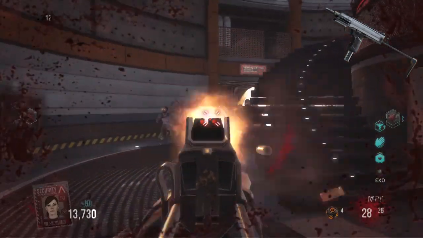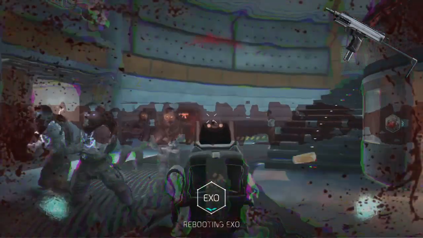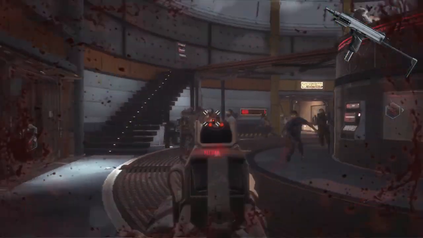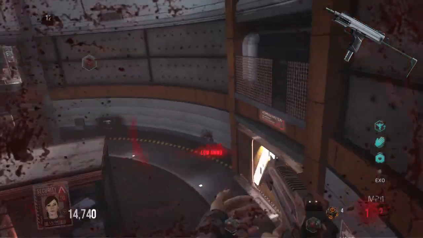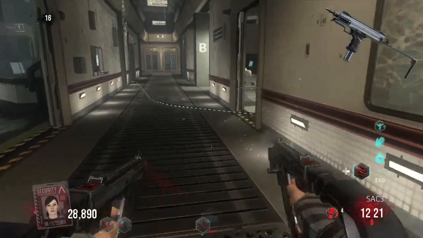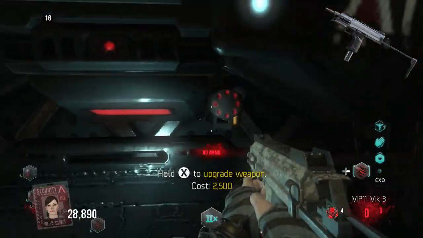And another cool thing about this weapon, guys, is buyable ammo. Being able to buy ammo is always really good. As I said, it's a point builder. You need to be able to buy ammo. Just keep building points to buy perks, open the doors, and maybe hit the 3D printer to get a better secondary weapon.